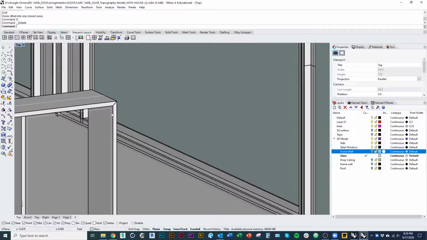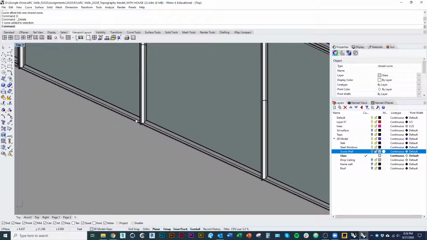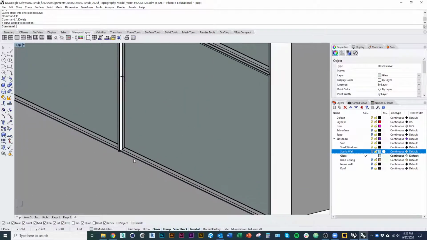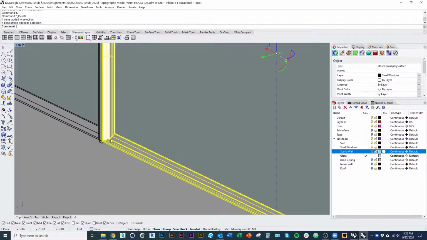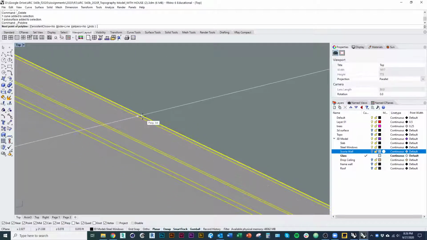I'm going to set that guy in a little bit. That's going to be the framing of my operable window, which should have that same kind of angle iron holding the panel, just like we have here. And so I'm going to copy the cross section of this guy real quick and just trace it.